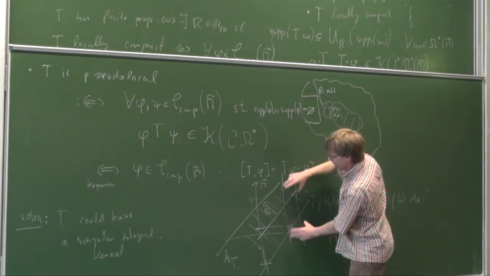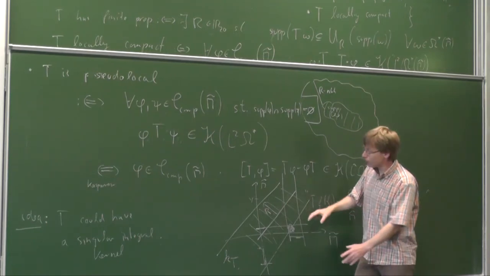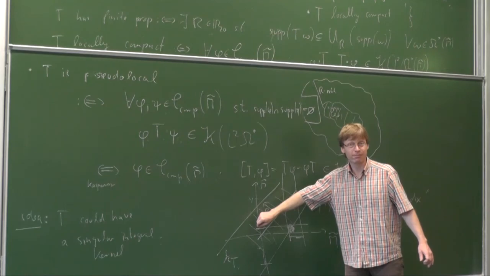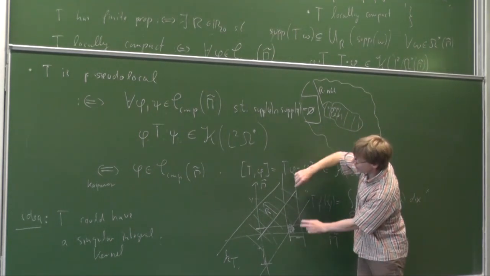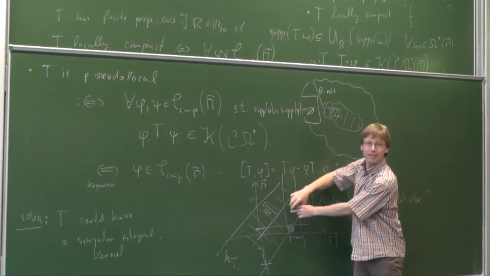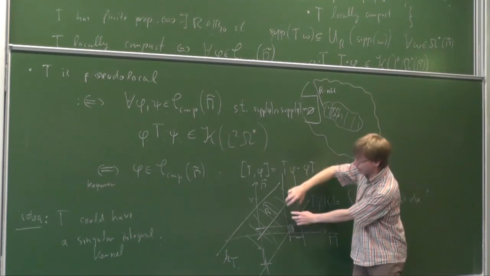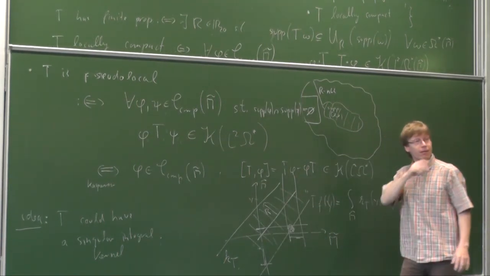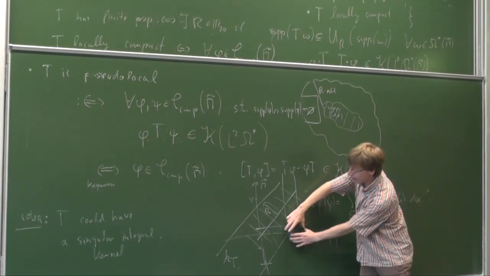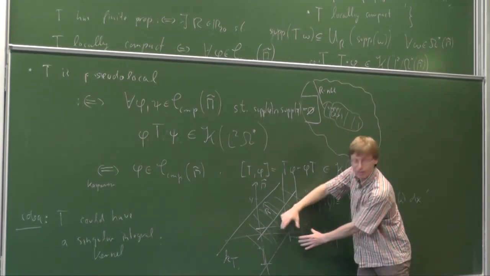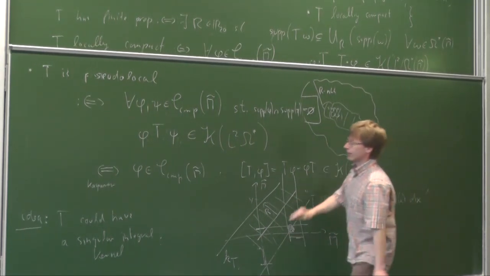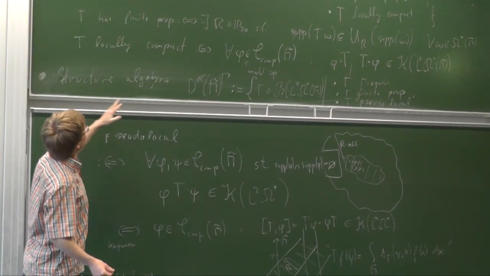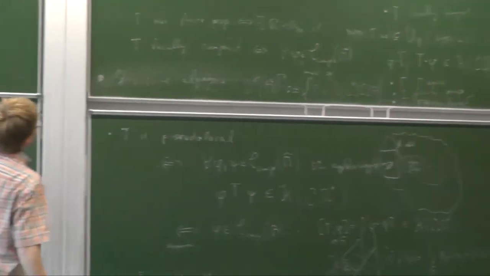No, it's not at all that this is a compact set. You should think of this as being a matrix filled at each point with an operator. And if you cut this out, you get a lot of operators here, and the whole thing put together would be a compact operator. If you only take this part, which is sitting here, or which is sitting here, or for the pseudo-locality, which is sitting on a compact region outside the diagonal. So that's the idea. Beautiful idea, I guess, and we get nicely these two subalgebras.